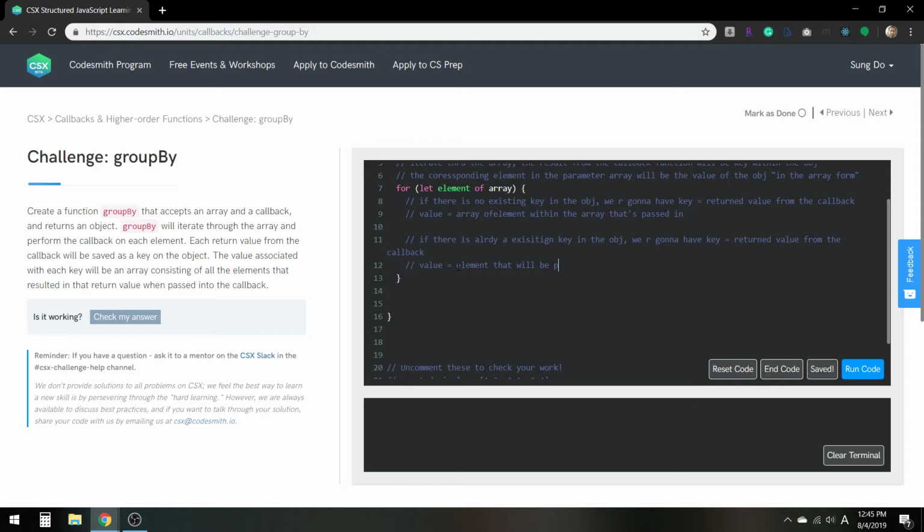So here at line 12, the value will be the element that will be pushed to the same array.